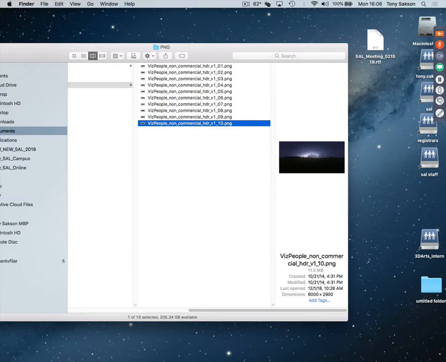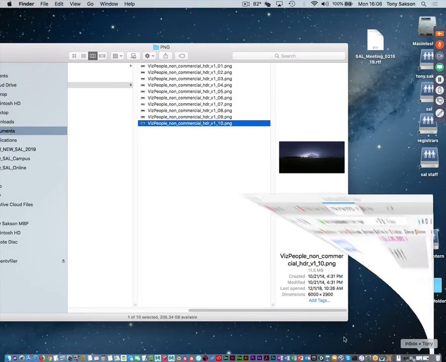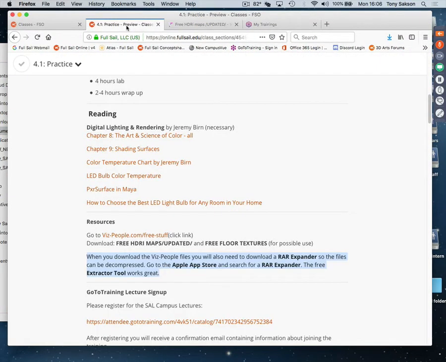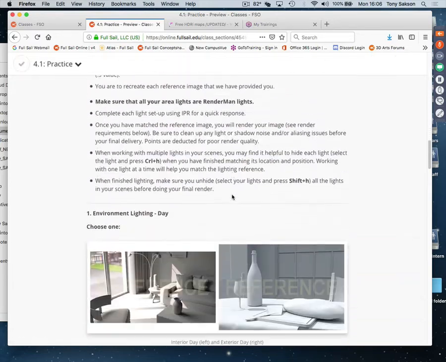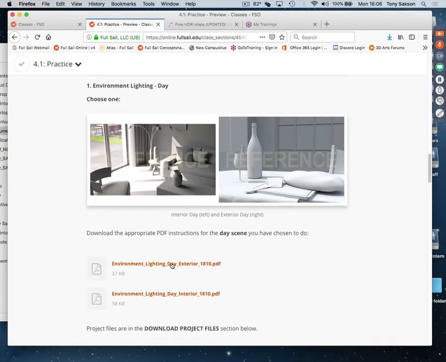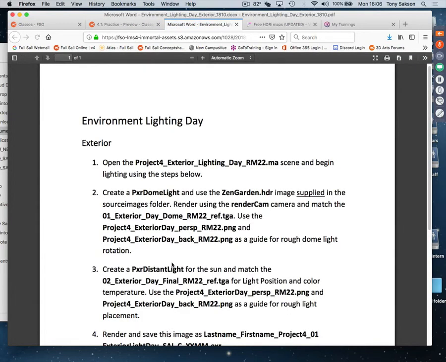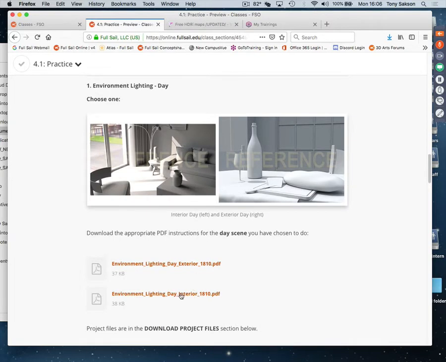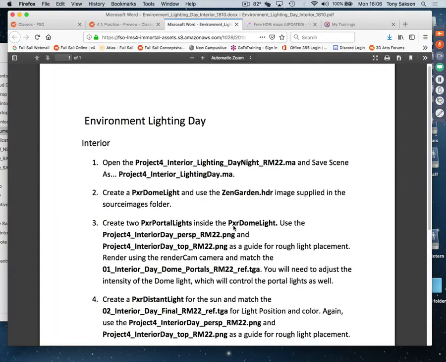All right, so if you're not sure, take a look inside each of the PDFs. So here, daytime, interior, oh actually this is the exterior. Here's the Zen garden image you're going to use. That's the one we supply in the source images. If you do the interior, you're going to be using our Zen garden image.